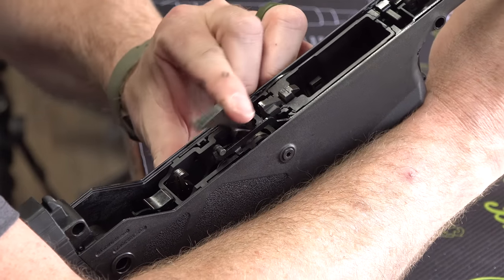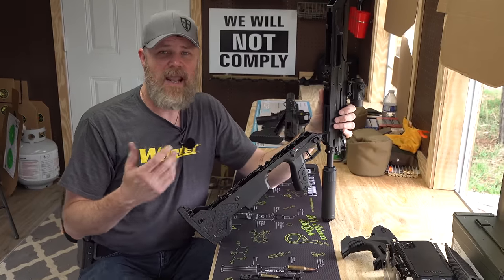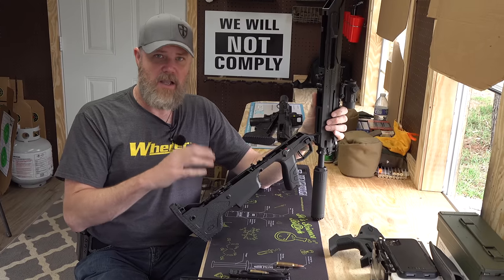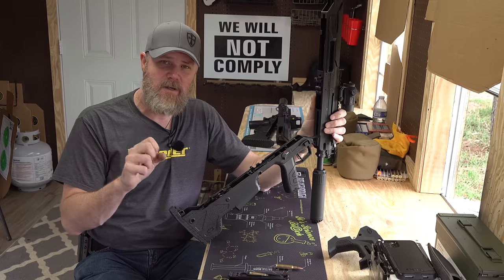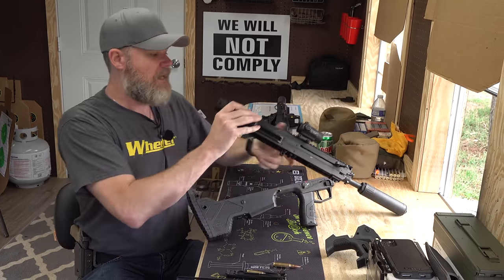So this thing has a trigger that's every bit as good as a decent aftermarket trigger for an AR-15. So that makes this gun very, very shootable for those people that prefer a more match type trigger. Now, I use military triggers all the time and I don't have a problem with them. But this definitely has a good trigger in it.